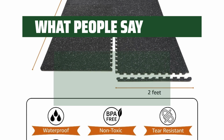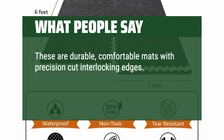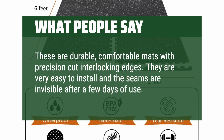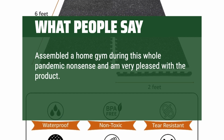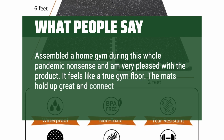What people say: These are durable, comfortable mats with precision cut interlocking edges. They are very easy to install and the seams are invisible after a few days of use. Assembled a home gym during this whole pandemic nonsense and am very pleased with the product. It feels like a true gym floor. The mats hold up great and connect almost seamlessly.